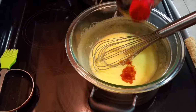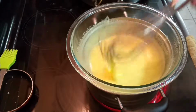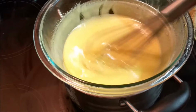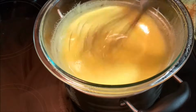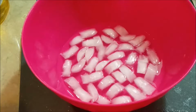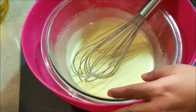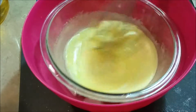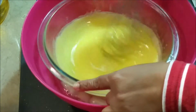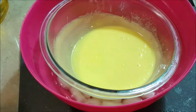Okay, so you can add vanilla if you want, and you just stir it continuously until it thickens. And like I say, it's going to be a little bit thicker than mine. Once you're done, make sure you have an ice bath ready to keep your egg yolk mixture so that it cools while you're getting ready to work with your other ingredients. Just leave it for a couple of minutes and it will be ready.